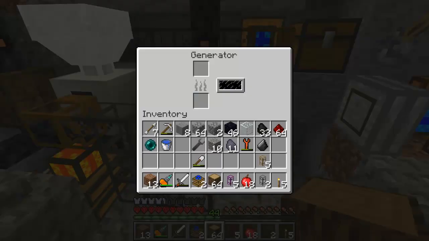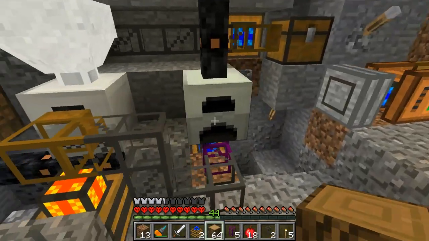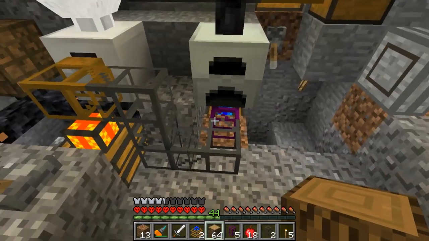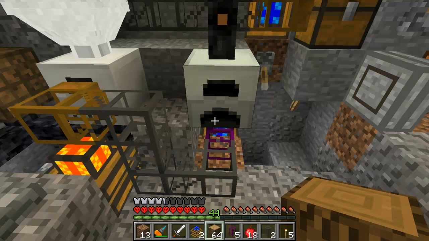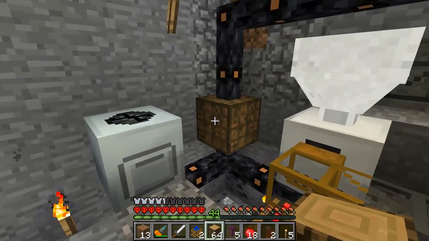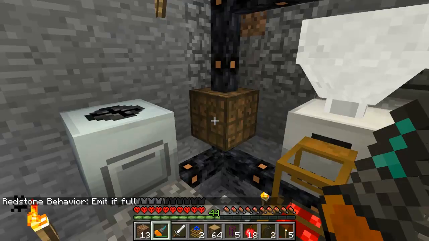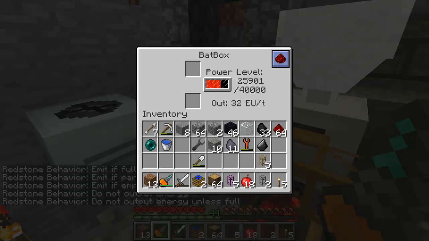So once this is full of coal, or whatever it is, meaning that this is full, we'll have it so that it won't generate any more energy. Unfortunately, the problem is that it can output if it's full, but that's not exactly a good option. Maybe we can do something else. Maybe emit if full or something, but that's not good either.